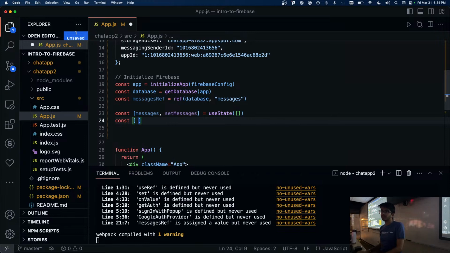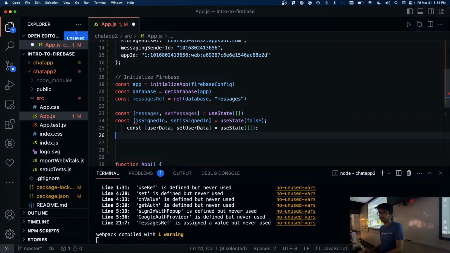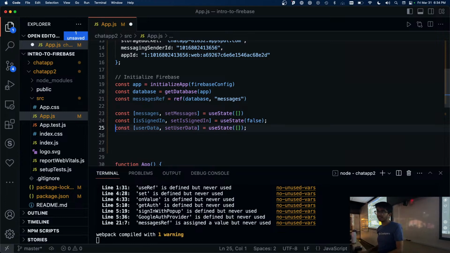And then I'm going to do this with 2 more states. I'm going to copy that here. One is signed in, and this is going to be a Boolean, which is going to control whether you're signed in or not.